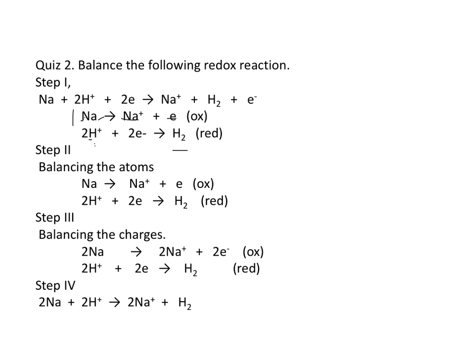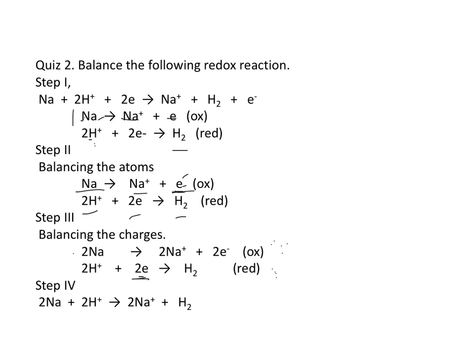We apply the same method we used in solving the previous question. The number of electrons in the reduction is what you use to multiply the atoms in oxidation, and the number of electrons in oxidation, you use it to multiply the atoms in reduction. So in this case, we have 2 electrons, so we'll multiply Na and e⁻ by 2. The number of electrons here is 1, only e⁻, so you multiply 2H⁺, 2e⁻, and H2 also by 1.